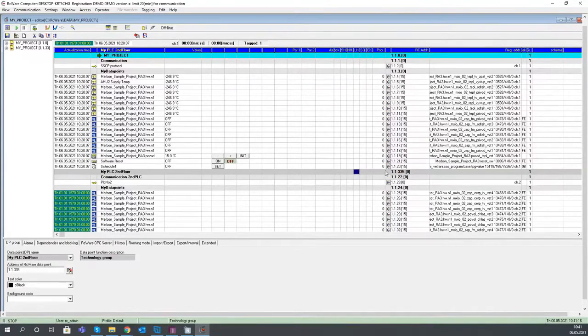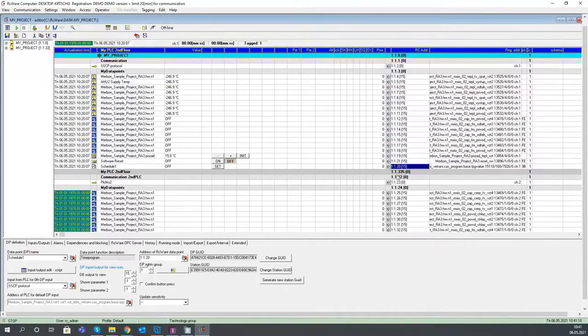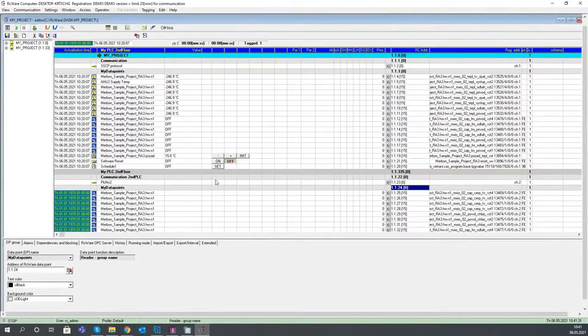Sometimes it may be useful to use a certain system in this addressing, because what we can do is to copy the data points or readdress them in a mass way, so more data points at a time. It is quite useful if you have, for example, 10 air handling units.